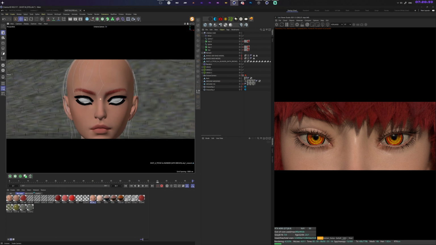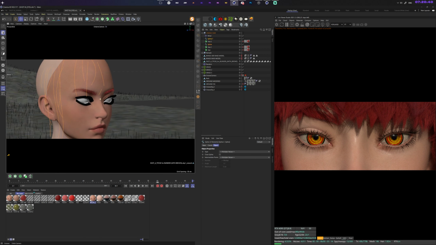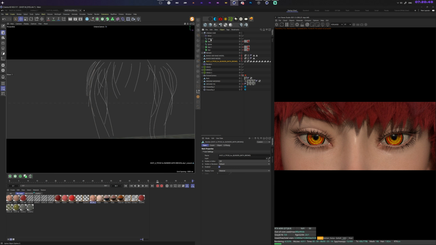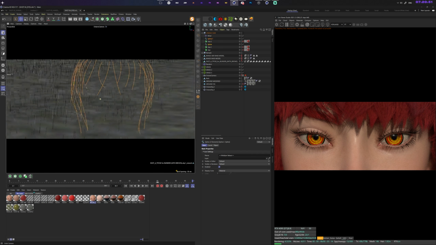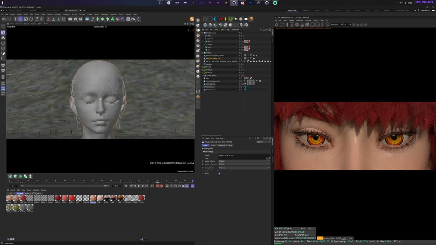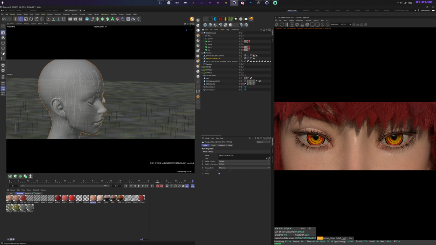So if we take a look at this and then solo these or just select them so you can see them, I drew some splines on my own. Like this one is not visible right now, but if we disable this, you can see that I have my own guidelines for the splines, and I then attach those to just the head. So that's just an OBJ of the model where I was able to select certain parts.